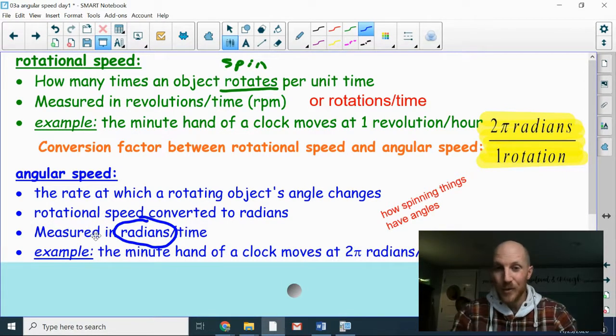If it wasn't labeled in the problem, I could identify them because my first answer was giving revolutions per minute, which here is bullet point number 2. That's how I identify rotational speed: revolutions per minute, or some other unit of time. And angular speed is going to be measured in radians per time unit. So my conversion factor that is written down on the notes page between those two headings, rotational speed and angular speed, is right here.